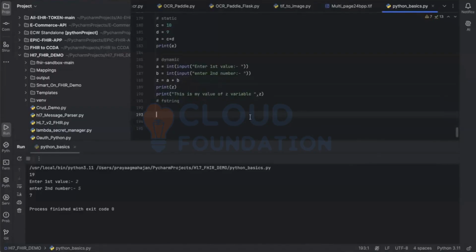Are you printing the both statements? Print Z. I'm printing both. Let me remove this to clear confusion. What will this print statement do? Can you tell me what it will print on my console?